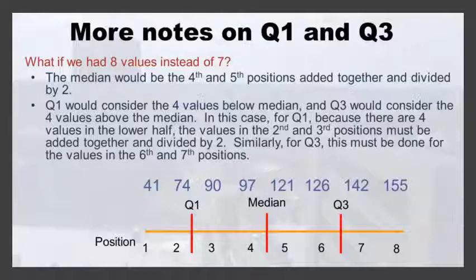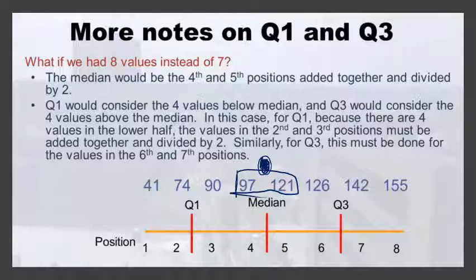Now we have 8 values instead of 7. So how are we going to find our Q2? We take the median after we've ordered everything from smallest to biggest in our data set. Then we find that we're definitely going to be using these 2 numbers to find an average. So whatever that is, sorry, I didn't calculate it, pretend that this is whatever number that comes out to be.